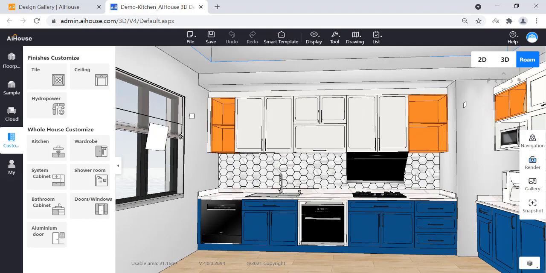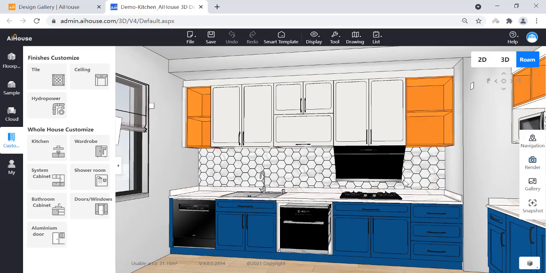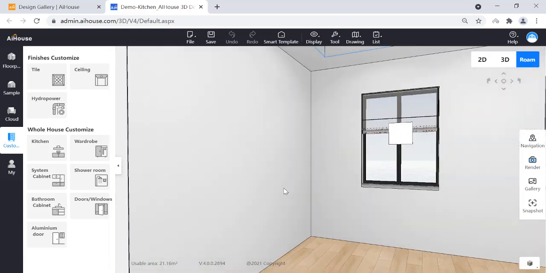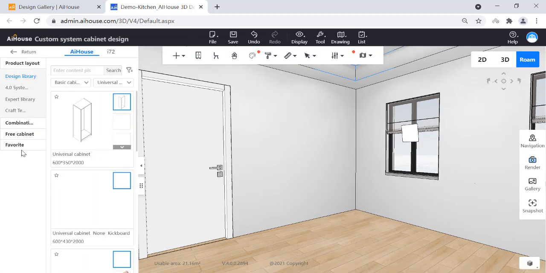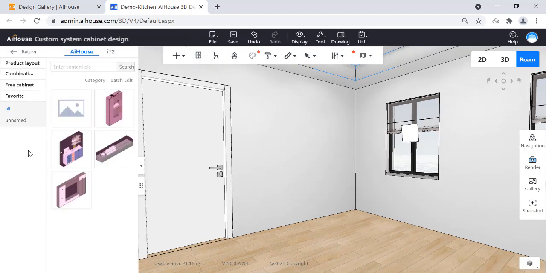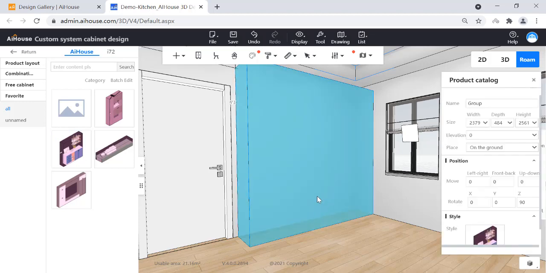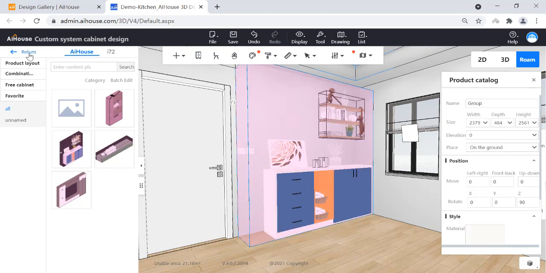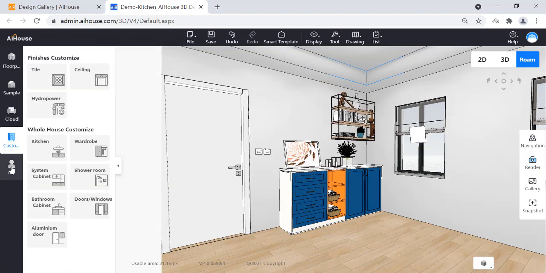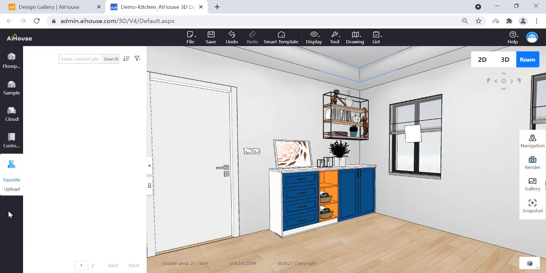And I'm going to finish this scene, and then I'm going to render some pictures and panoramas for you, okay? I'm going to drag another storage combination here. I've already stored something in my personal library, so I'm going to use it here. And then I'm going to go to my personal library for some furniture.